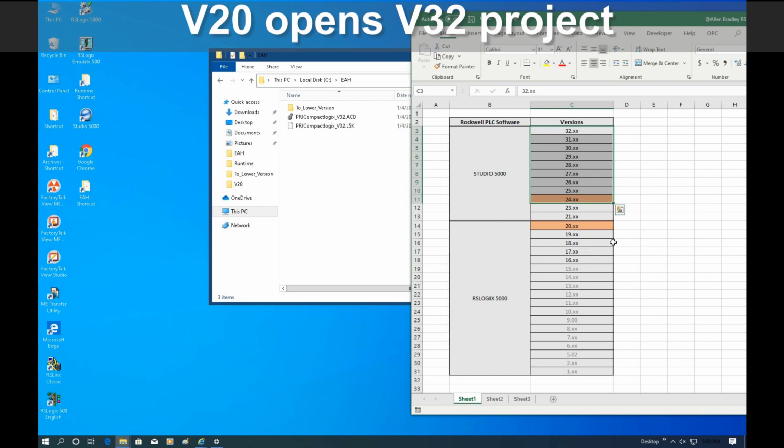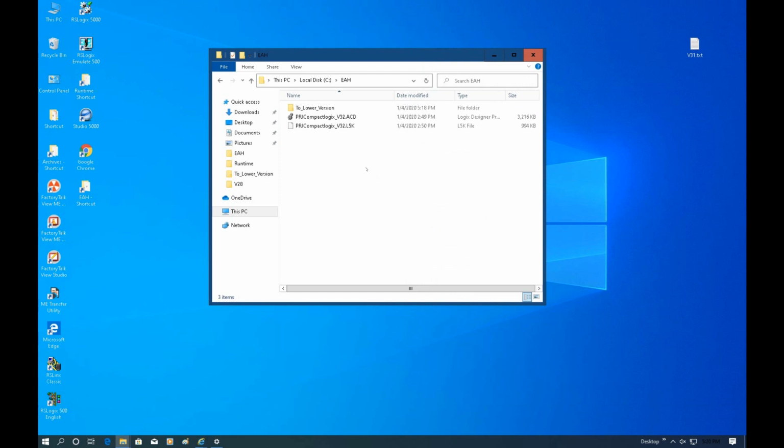Because the key thing is the structure inside the software, and for these projects, the structure is not the same. So this project is a version 32 L5K file. So we do the same way.